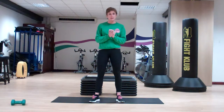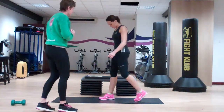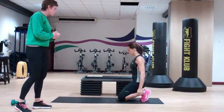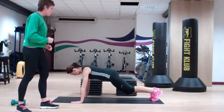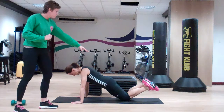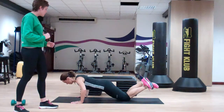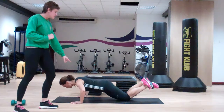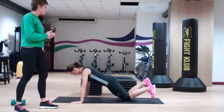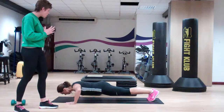Shelley will demonstrate the exercises. The first exercise is a press up. We can do a three-quarter press up — knees on the floor, straight diagonal line, chest down, coming up not overextending at the elbows. Or we can do a full press up. Try and do full press ups, push yourself, work hard.